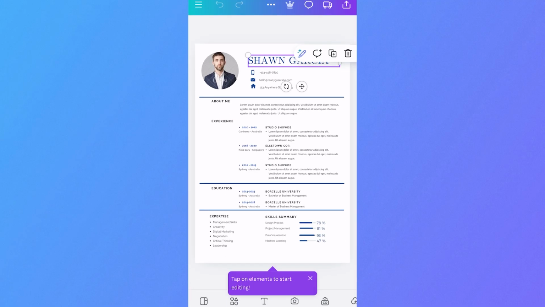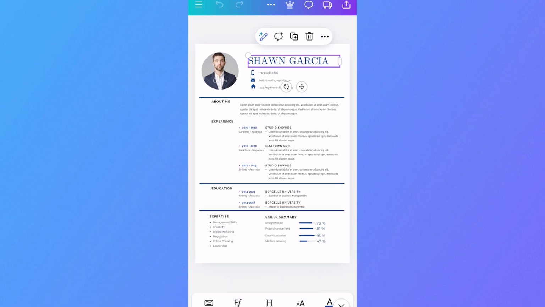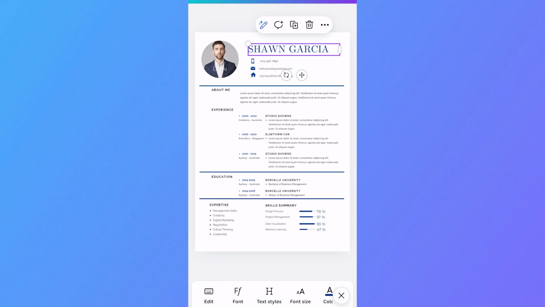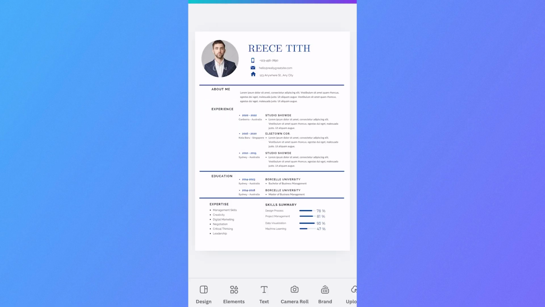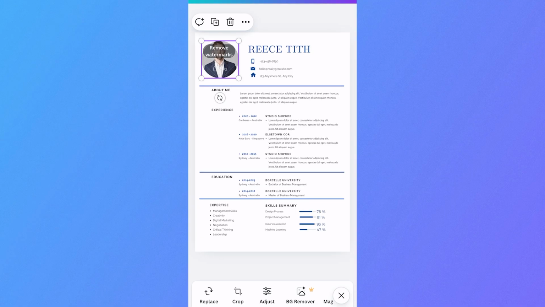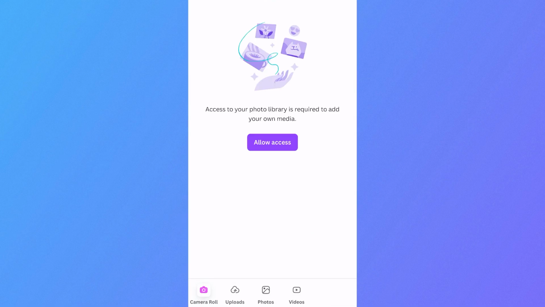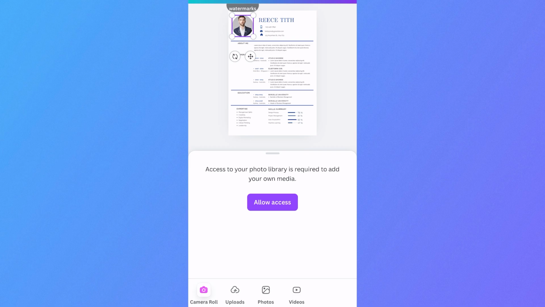Now once you've selected the template that you like the look of, you can just basically select any of the elements on this page and then you can go and edit them using the bottom navigation. So for example, I have the name selected here, and then if I click on edit in the bottom left hand side, I can go and change exactly what that name says. Now you can do the same for basically any of the information on this page. You can also change the photo as well just by clicking on it, and we can use the replace tool in the bottom left hand side, and then you can go and upload your own custom photo to this template.